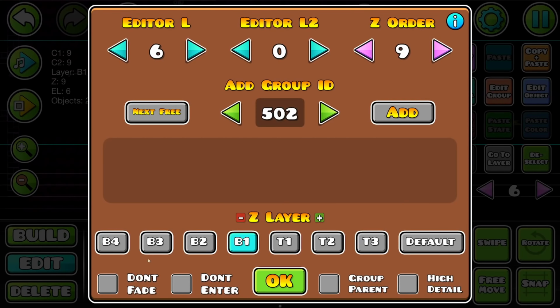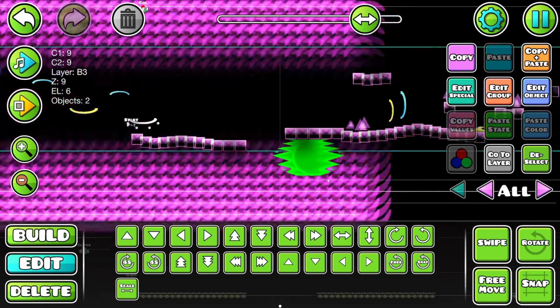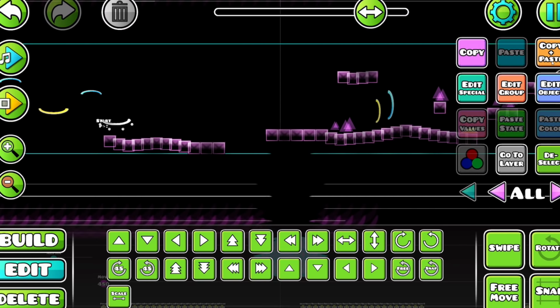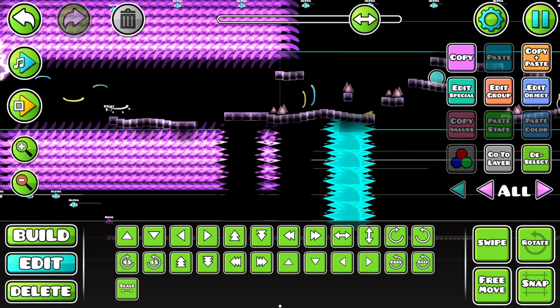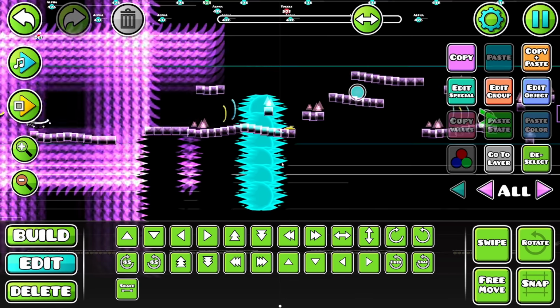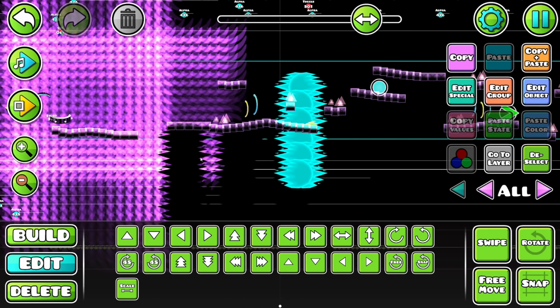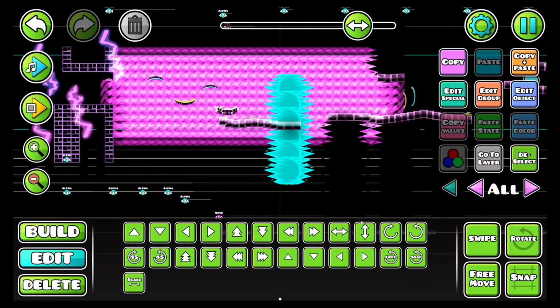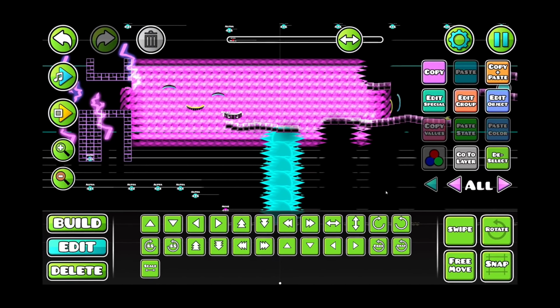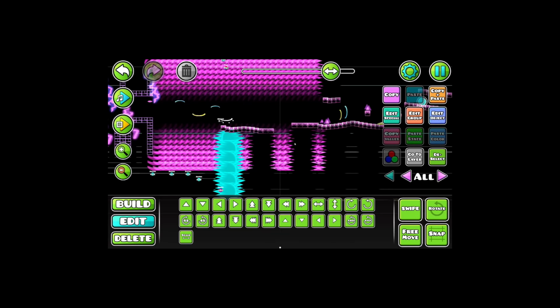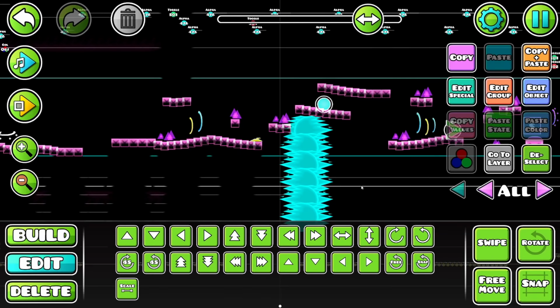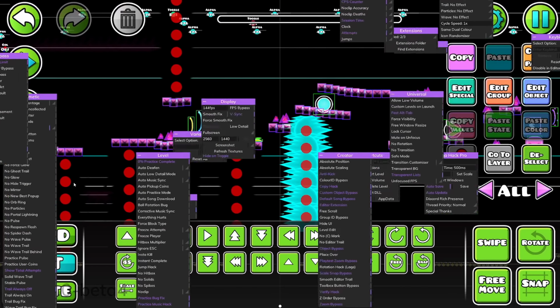Plus, they are animated. So if I put them on B3, don't fade, don't enter, and just have them in like pillars underneath the blocks, I'll put them like 6 blocks apart from each other and just kind of space them out inside, and you can see it kind of lets some of the background through, which is cool. Kind of important for the big blocks not just to have massive black spaces underneath, because that's how stuff looks empty. There's good empty and there's bad empty, and that's definitely bad empty. Gotta quickly check the hitboxes on them though, because it could be pretty risky.